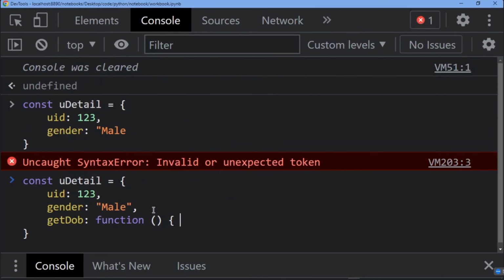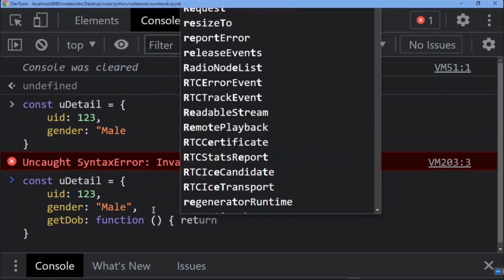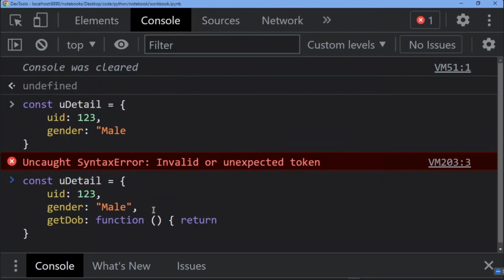Maybe it is returning a value called 12 12 20. It is returning this value.